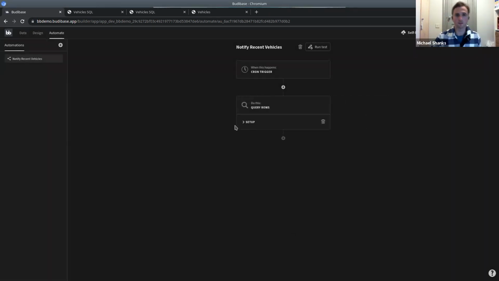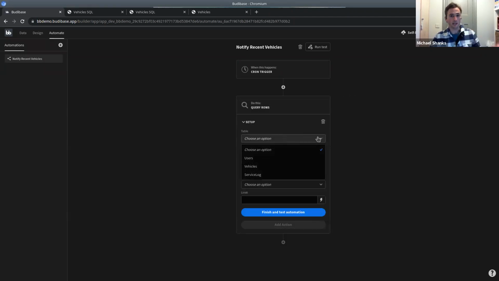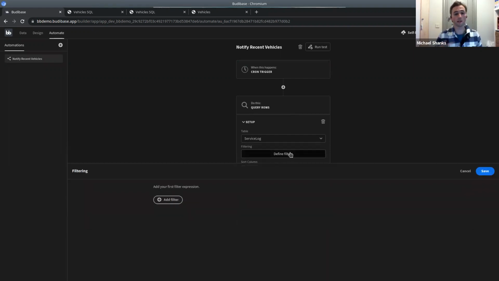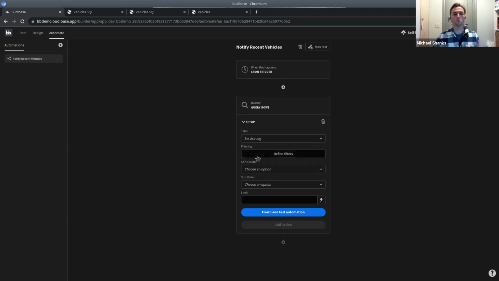This adds a little step in. You can choose the filters, and again, this will be your SQL tables in my case, or whatever tables you've got set up. So I've got my service log table there. Didn't really talk about that much, but I can add a few filters in here. So this is me just pulling data out that I want to do something with on every hour. But I'm not going to go through the whole setup of this. Basically this is a Zapier-like way of pulling data from places, manipulating it, and maybe pushing it in other places. It's a simple automation flow there.